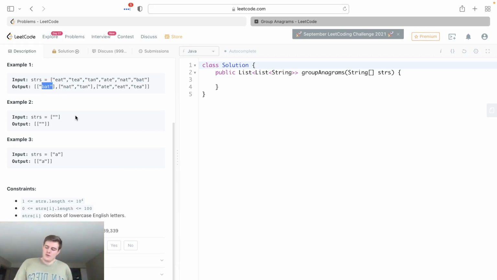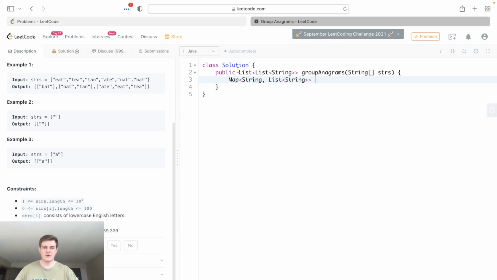So really all this means is we need a way to normalize each word. And we need some base truth. We need a key so that every word that is an anagram with another word has the same key. So when I say the key, that's like the normalized version of that anagram, right? So let's go for this logic here, and we're going to actually have a map, and its key is going to be a string. Think of this key as the normalized version of every single word. And then each value in this map is going to be a list of strings.